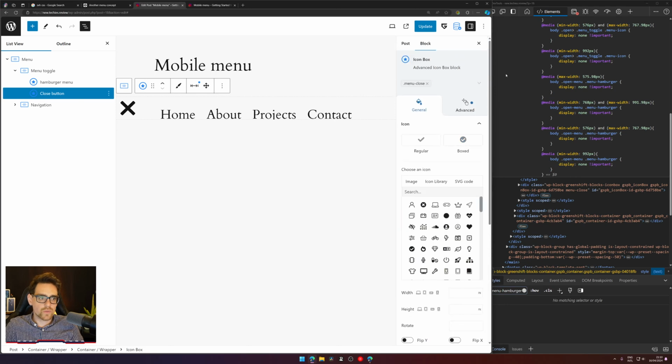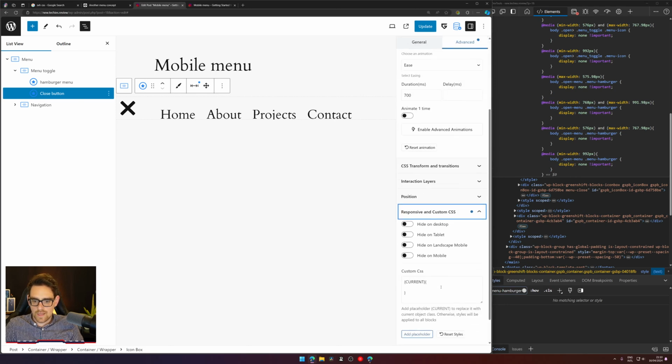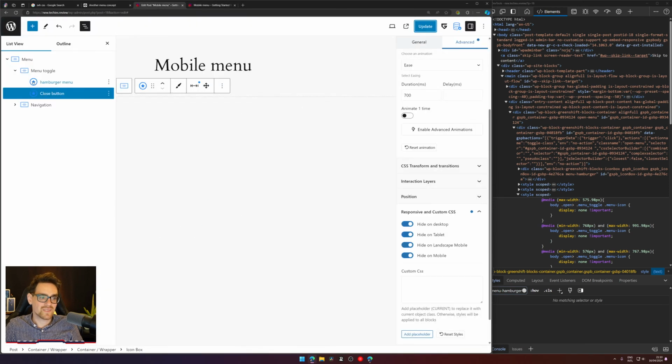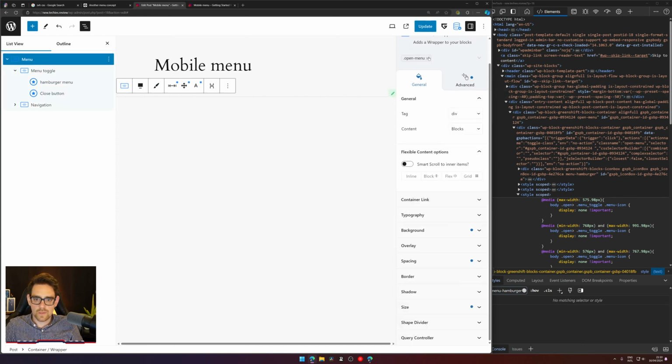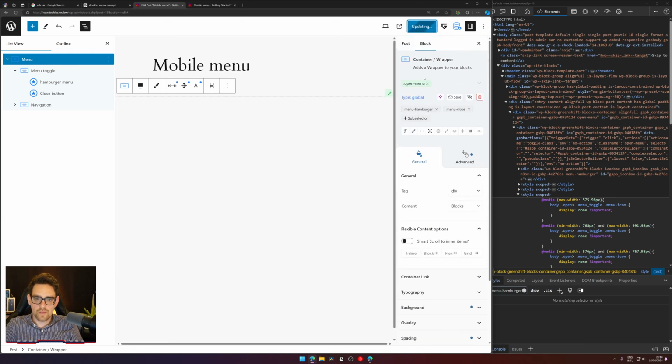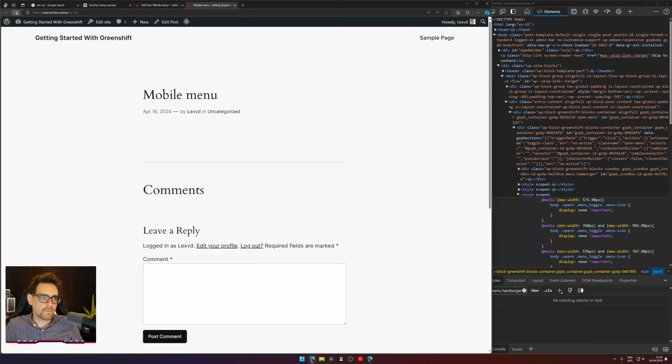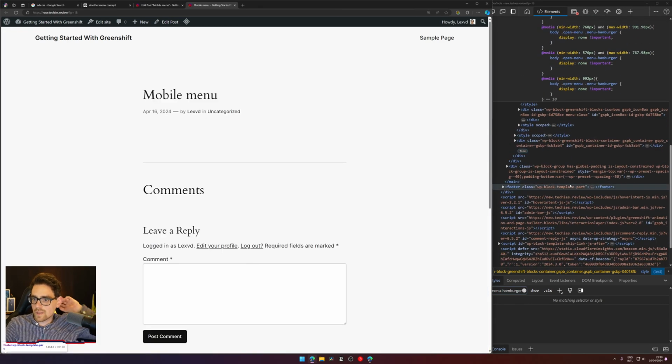But now we need to do the reverse for this one. And I'm wondering if this will work. If we set it to hidden by default. Refresh. I don't see anything in there, so we remove this. The menu, remove, update. It does remove it, so the class is loaded.